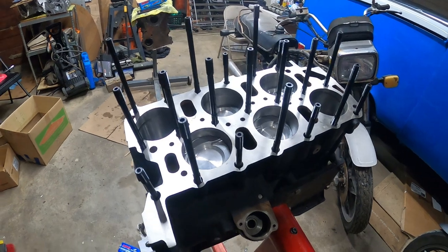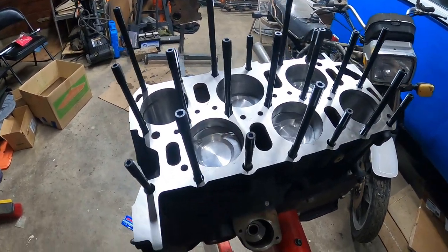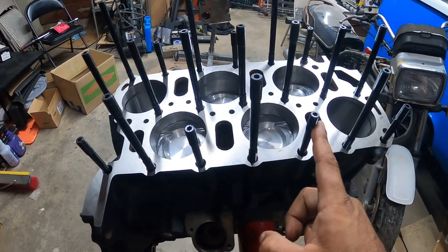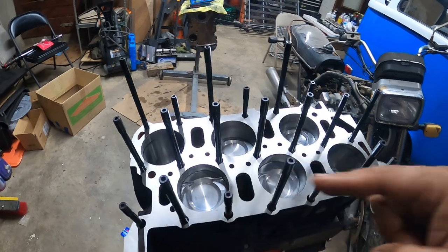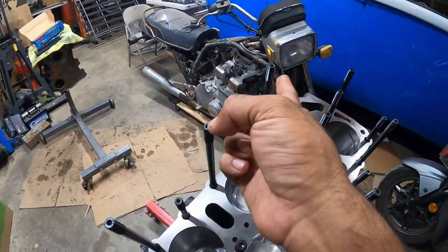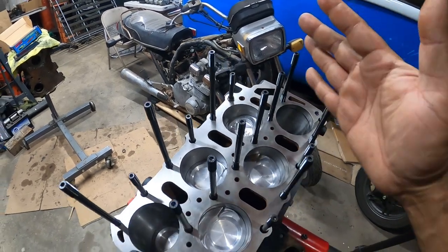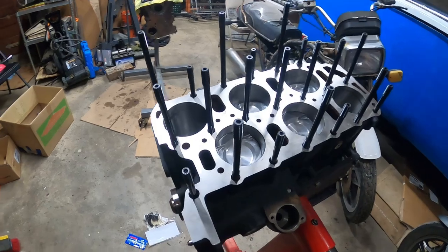So you guys can see short and the medium. Short, medium, short, medium, short. Medium's all in the middle. Large, short, large, short, large, short. That is the entirety of the stud kit, all right? So now let's actually install them correctly.